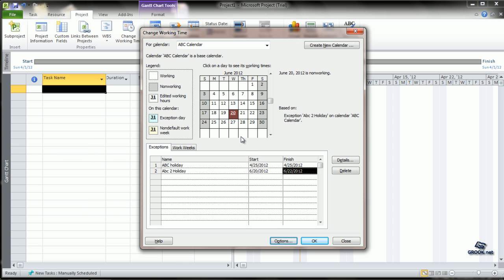Now when we make all the tasks and define ABC calendar as the calendar for our project, all the holidays and non-working times that we have set will be calculated in making the start and finish dates by MS Project. That is, once we put all the tasks and all the durations, it will not include the non-working times. These holidays will be considered by MS Project directly.